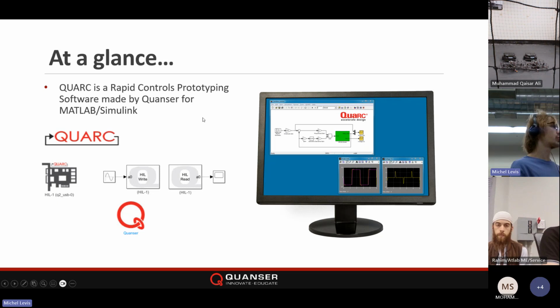Just as a refresher, this is basically Quark in a nutshell. You have these Quark hardware blocks, and you're going to be seeing these when we do the hardware test. These blocks allow you to talk to hardware. That's something Quark brings to Simulink, the Quark Targets library, which gives you the HIL Initialize, HIL Read, and HIL Write blocks. These are used from a 2-channel DAC right up to a QDrone 2.